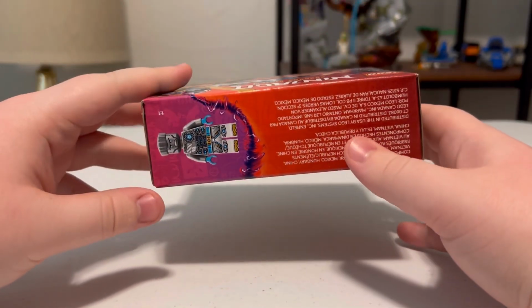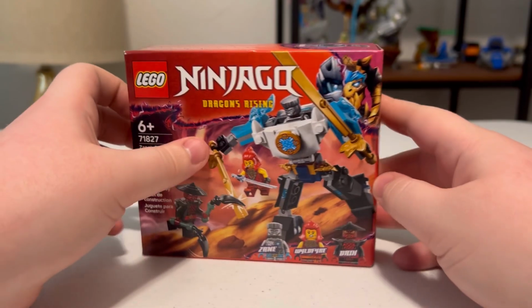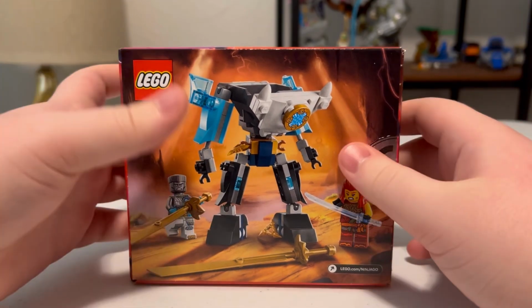On the top, it shows the figure in scale. And then the front has Zane and the dragon, which has been the style of all the Dragons Rising stuff, one of the ninja with one of a dragon.